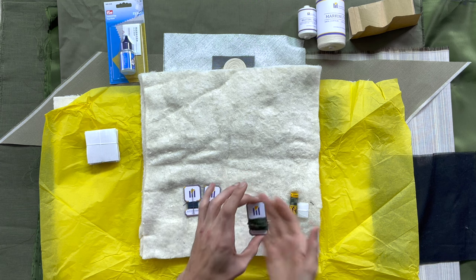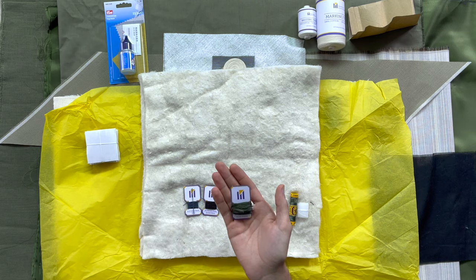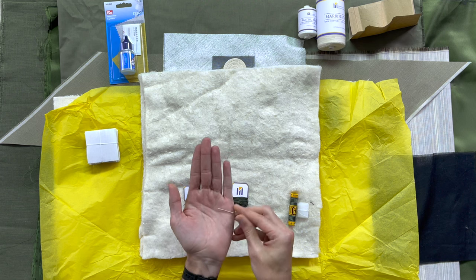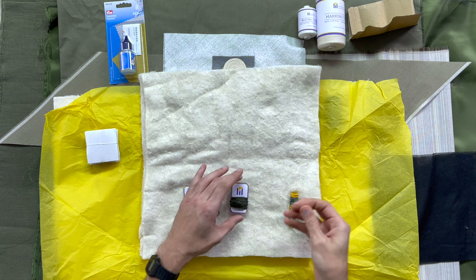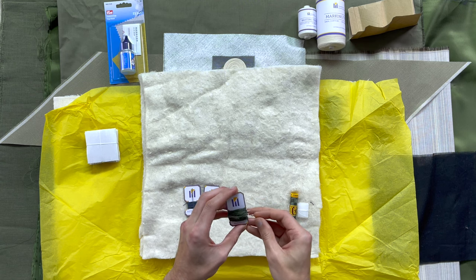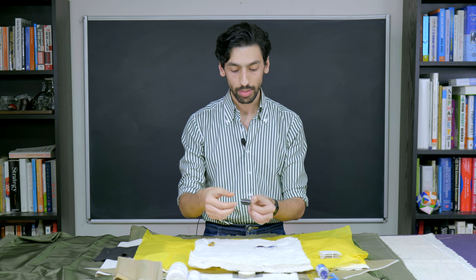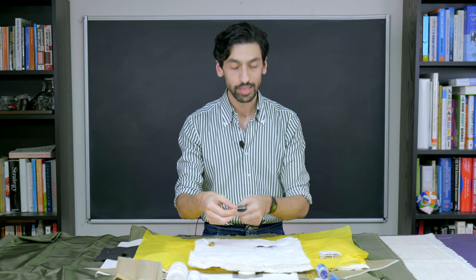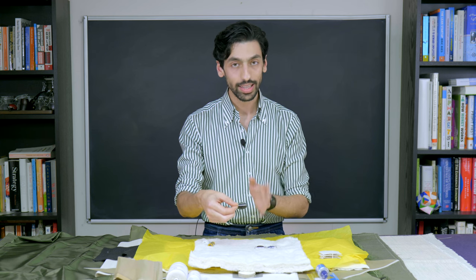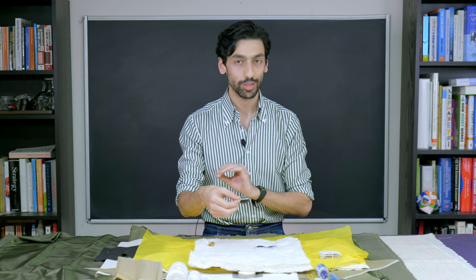Then we have our waxed silamite thread, which is used for pretty much all hand sewing that we do. Inside it, there will be three number 7 needles. These are finer needles that you need to pad your lapels, your collars, your canvases, and other areas where fine needlework is required. Now, in the upcoming lessons, I'm going to show you how to actually unwrap this and prepare it for easier use. I'm going to show you how to do that exactly the way I was taught in the workshop that I used to do my apprenticeship.